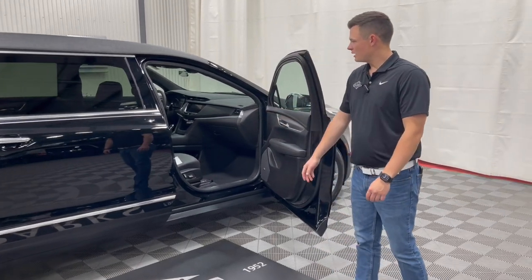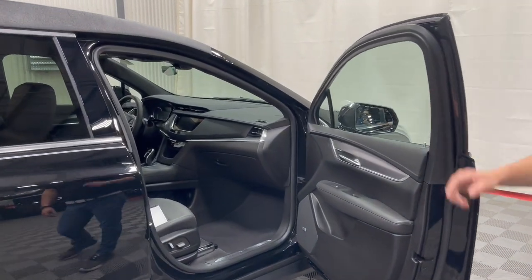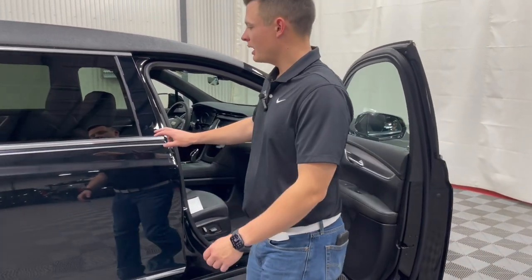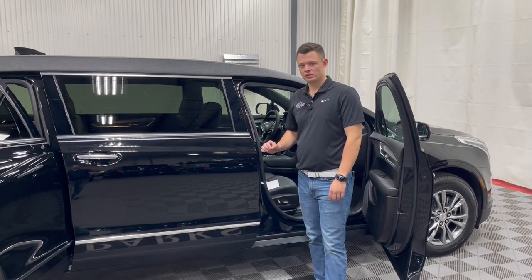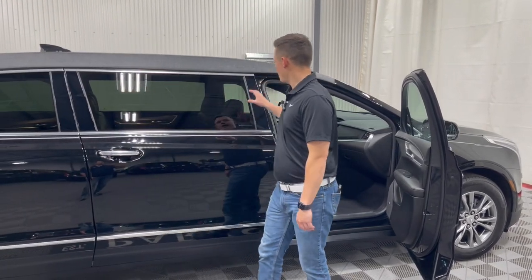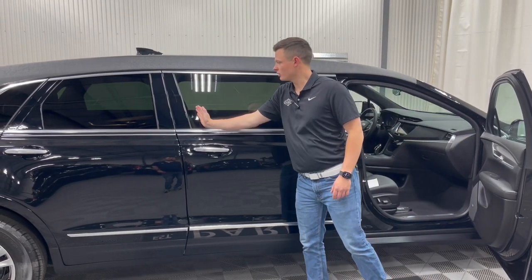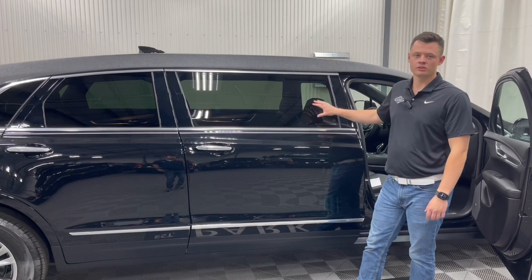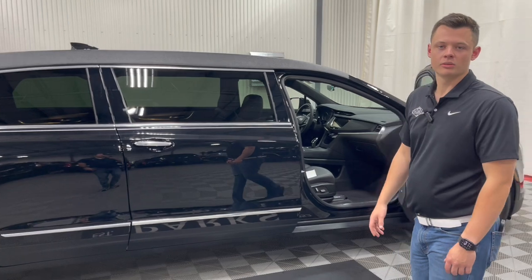Closing this door, you have the main cabin of the XT5 passenger car. On Platinum Coach six-door limousines, the center window does not roll down — that is not a power center glass. That gives you the exterior look of having the same lines throughout. If it were power center glass, this would have to be vertical and it would not look symmetric. So Platinum Coach went for the symmetric style and this window does not roll down as a result. Please keep that in mind when purchasing one of these.